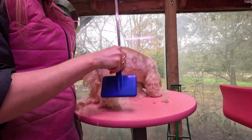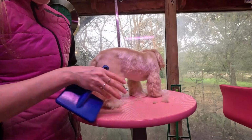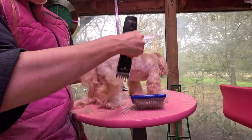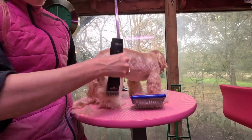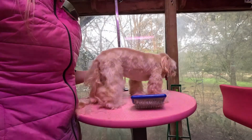Likewise, it can help you with blending in your teddy bear legs. So we're going to be scissoring down here, but if your dog doesn't move and you've got a steady hand, you can skim some of that and save you a bit of scissoring time as well.